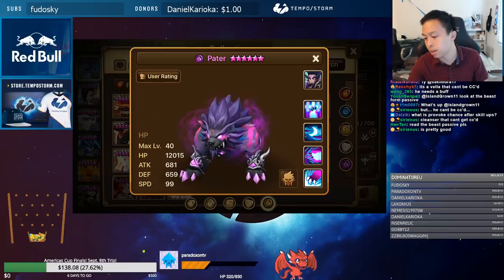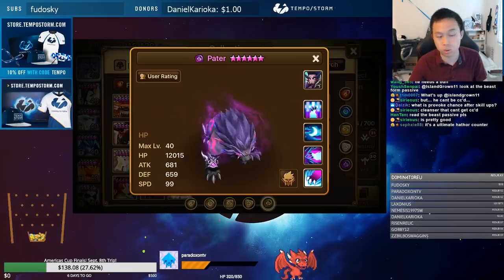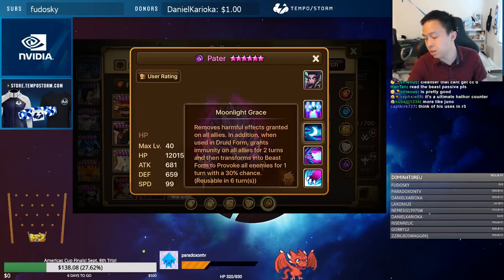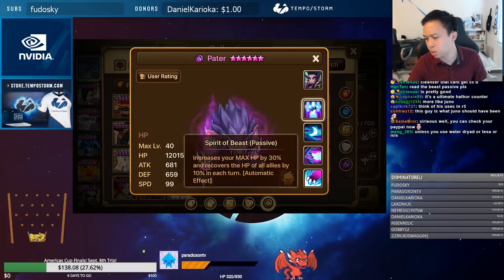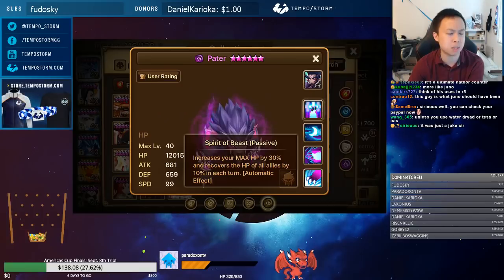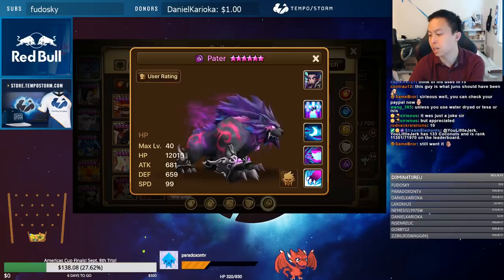All right, let's take a look at that. Yeah, this literally reminds me of World of Warcraft, not gonna lie. All the skills are the same. Oh wait, removes harmful effects only on druid form. So if you're in beast form, you can't use a third skill. Note that. Yeah, that's kind of not that good, I guess. Skill 3, increase your max HP by 30%, recover the HP of all allies by 10% each turn. Oh! 10% heal for an entire team. Wait, is Perna 5 or 10%? I feel like Perna is 10, right? So this is like a Perna passive. I'll still take it though.